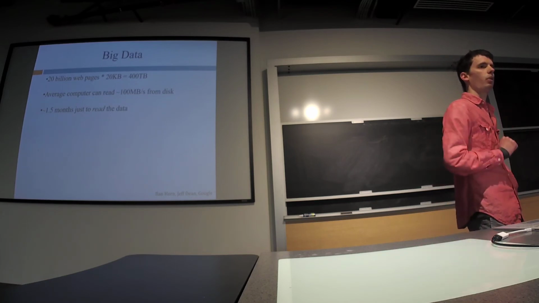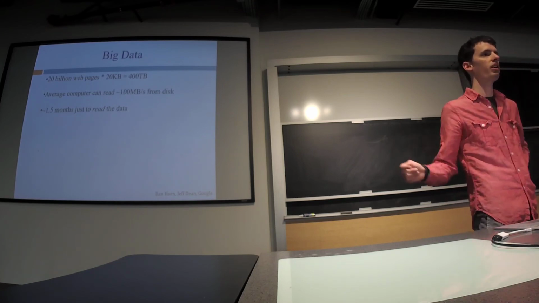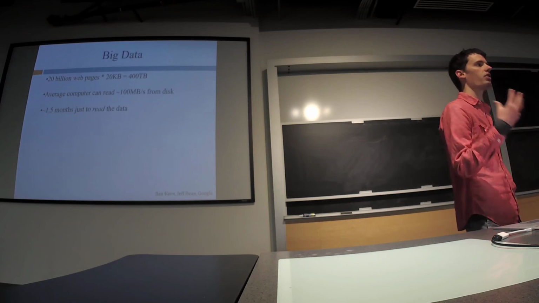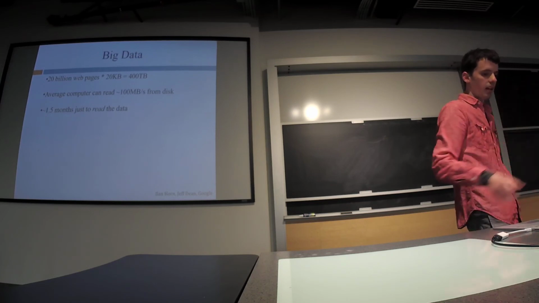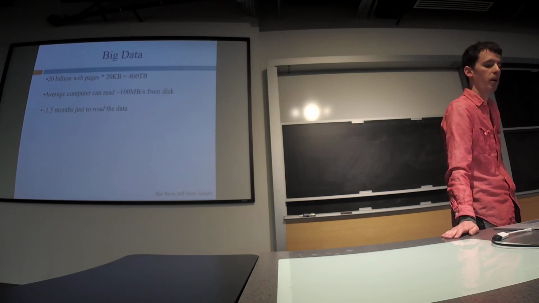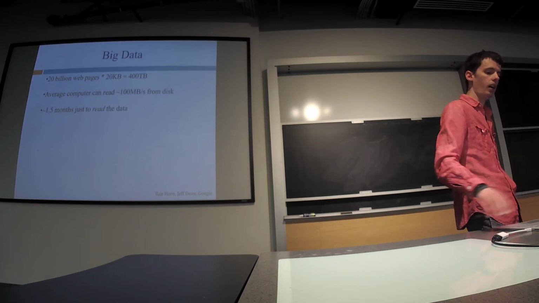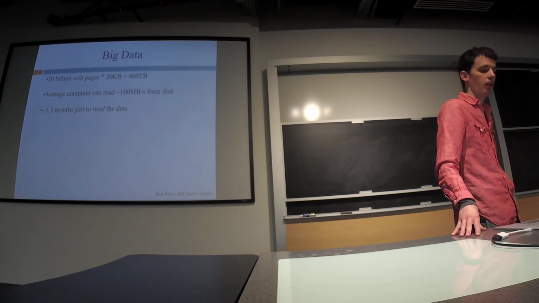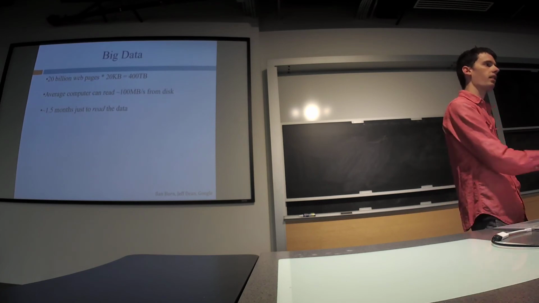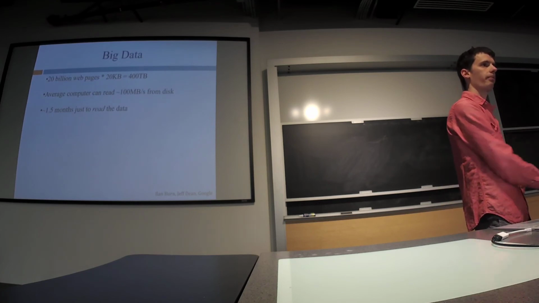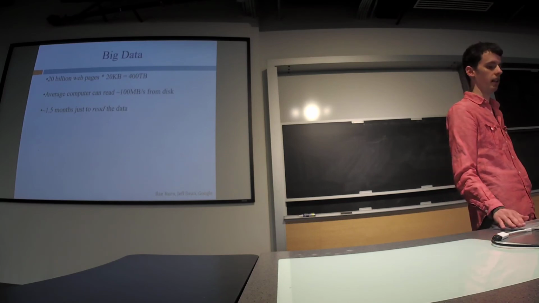Say you wanted to do something with all of that data, like Google does. Google wants to index every single web page on the internet and be able to search through every single web page on the internet and find things. The average computer can read about 100 megabytes per second from disk. So doing that on one computer would take about a month and a half just to read the data from disk into the processor. That's ignoring all the network traffic and everything else.